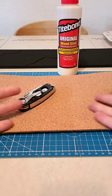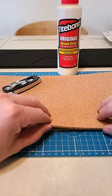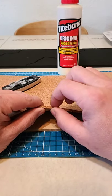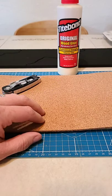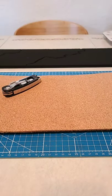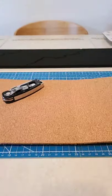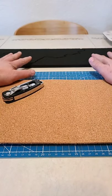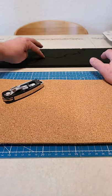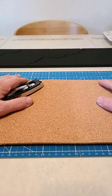Gonna turn our cork board here into some pavement. I found out that the roll of cork that I bought most recently was 4 millimeter, where I normally get 2 millimeter. So we're gonna see how this works out. I'm gonna kind of start from scratch here. We're gonna make, construction-wise, this piece, which is 8 by 18 inches, and then I've already got this nice big piece back here constructed and in primer, and so we'll be painting on that one. The 4 millimeter, the cracks are a little bit more aggressive than with the 2 millimeter, but it still works.